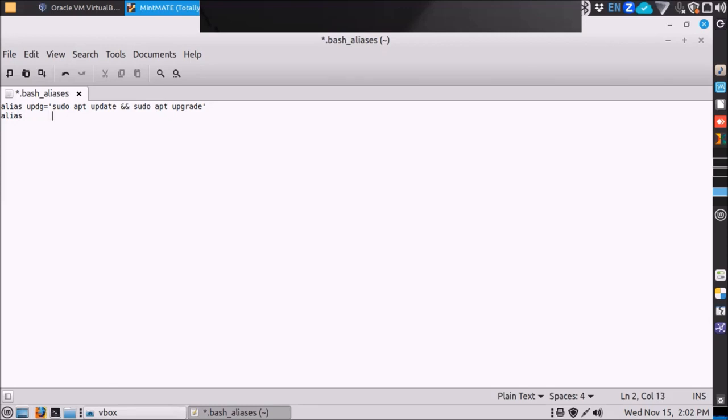The thing was that we have a cleanup. Somebody asked once before about a cleanup. So we have two commands: sudo apt autoremove and sudo apt autoclean. They can be run separately, or they can be run with the two ampersands there. But that's a lot of typing to do.